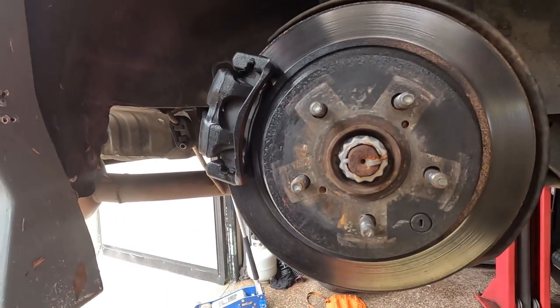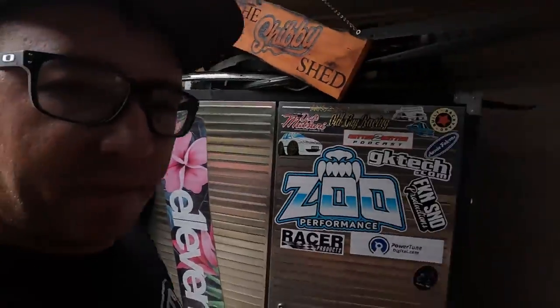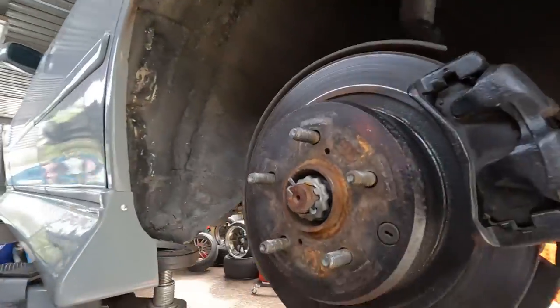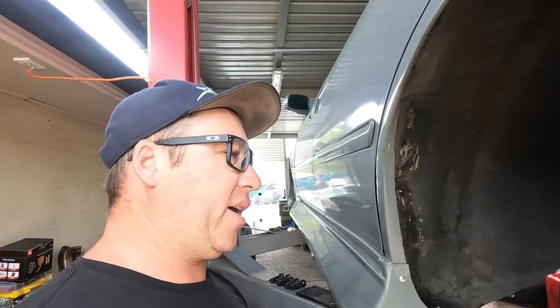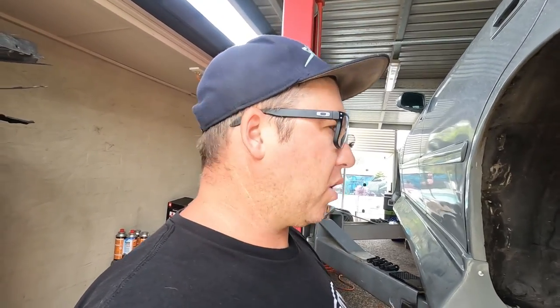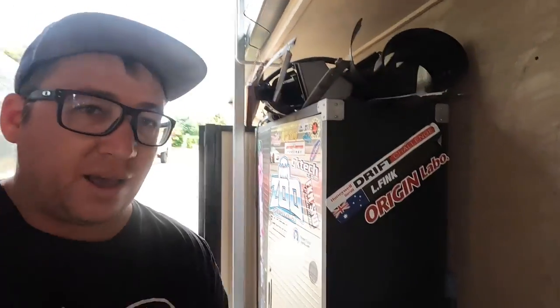Not really much I have to fix from the wall tap point of view. But what did happen while I was drifting is it knocked the rear alignment out. If you know your JZXs, they have the centric bolts there that, when you do clutch kicks and stuff, like to come loose and spin, causing an alignment issue. So I figured while I'm dealing with that, I may as well go ahead and get the new arms in.